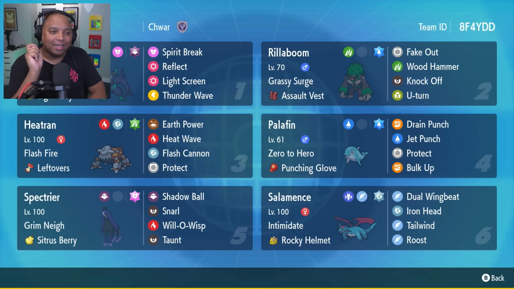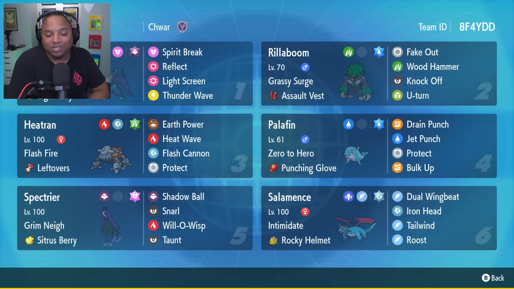Salamence, I feel like that Salamence could be an Amoonguss and I wouldn't cry about it. Or it could be a list of other things. But I found that the Tailwind support or the Dual Wingbeat and the Roost and the Iron Head, that's a kit that I don't necessarily need on this team. And if I want to bring an Intimidator, I could bring maybe even a Hisuian Arcanine, and Hisuian Arcanine could be good as well. Rillaboom is a pretty good Pokemon. That's all I have to say about that. Heatran rocks, and Palafin was a lot of fun. Bringing in that punching glove, bringing in the Jet Punch, KOing Flutter Manes in the rain with Tera Water. It's supreme overkill, and I don't think I needed to do half of the things that I did, but it was fun to see it happen.